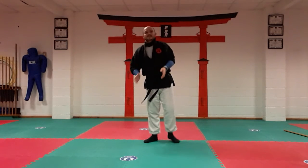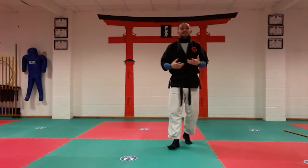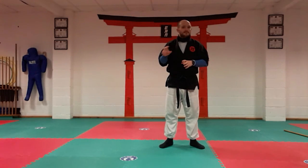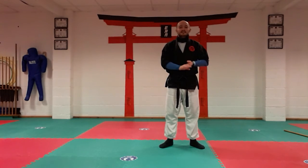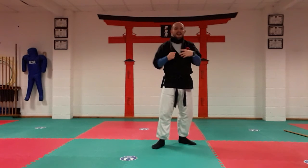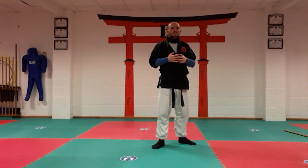Excellent, well done. So that is something really difficult. That is something really new to you as well, because you only knew that there was 8 basic blocks. But it's in the name, 8 basic blocks. There are higher level blocks, so intermediate blocks and advanced blocks. So an elbow block is an intermediate block, a middle block, yeah?